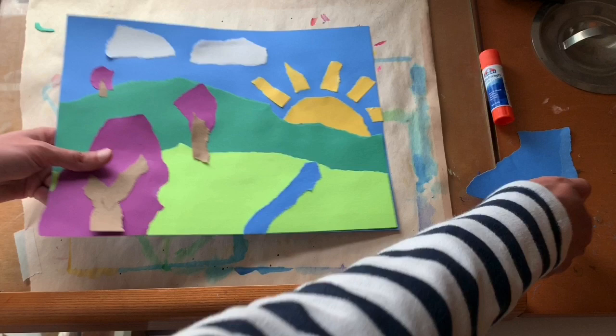Recycle any scraps that are too small to use. Save the big stuff for a future project.